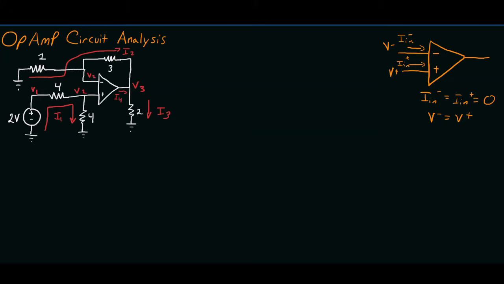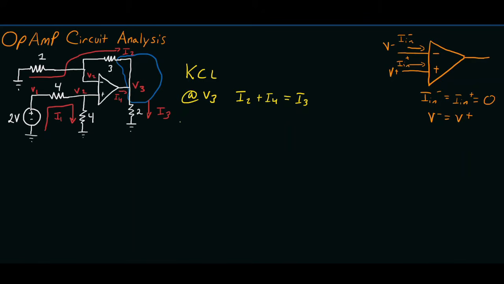And we can move on to writing our KCL. So the KCL that we have to do is going to be right here. So let's write KCL at V3: the currents coming in are equal to the currents coming out. So we see I2 and I4 are both pointing towards V3, so we're going to write I2 plus I4 is equal to the current that's pointing away, and that's going to be I3.